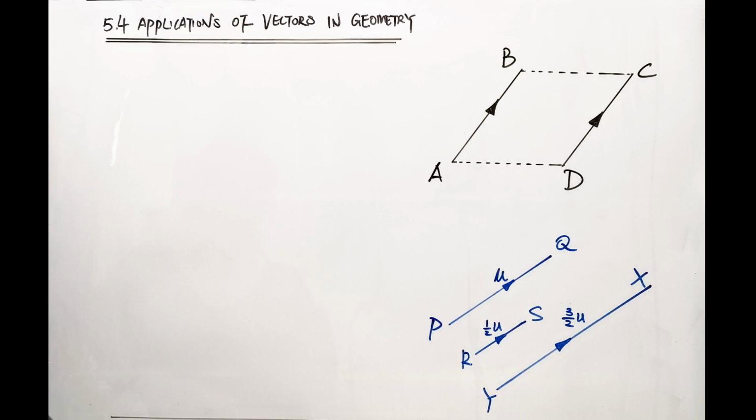Hello everyone. Today we're going to talk about 5.4, applications of vectors in geometry. In the previous sections we already encountered some questions involving the close link between vectors and geometric features. To take this further, let's consider more such problems where vectors can be applied to resolve problems in geometry. So in this lesson, we're going to learn how to use vectors to resolve some problems in geometry.